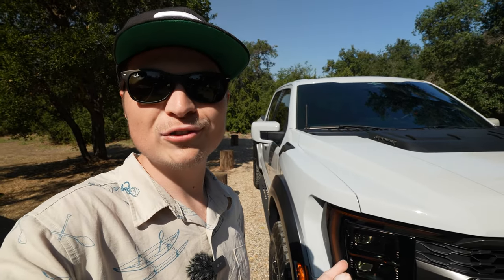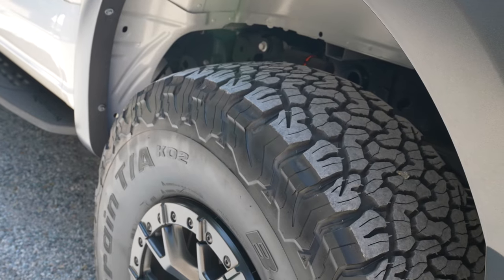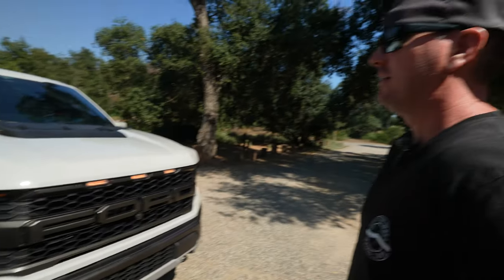To kick things off, I've got to introduce you to the owner of this 37 package. Brian, how you doing man? Thanks for coming out. How do you like it so far? Oh I love it. It's an amazing truck. A little jealous of yours — you got the V8 — but the V6 is actually pretty awesome for what it is.